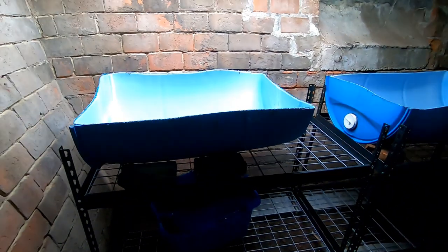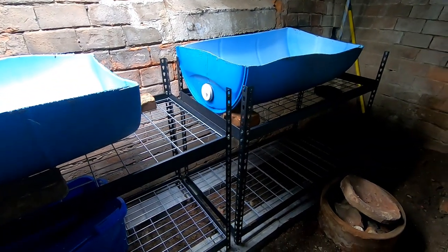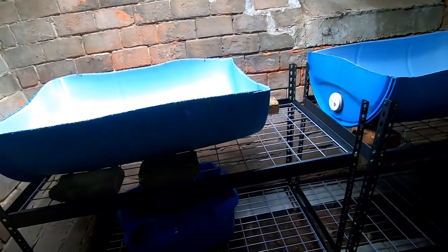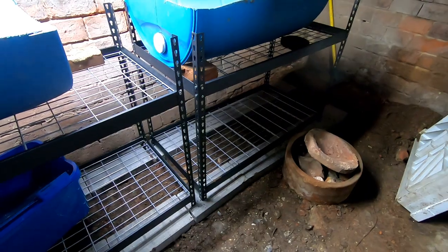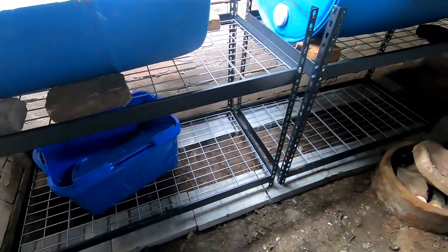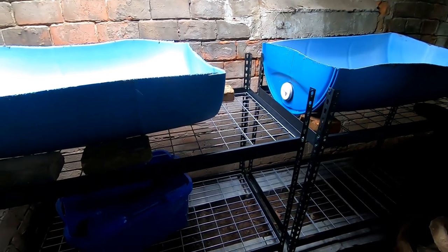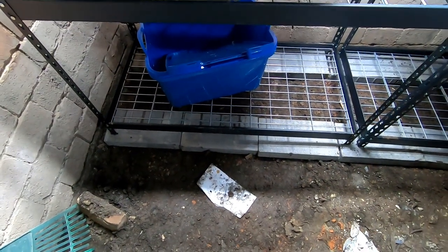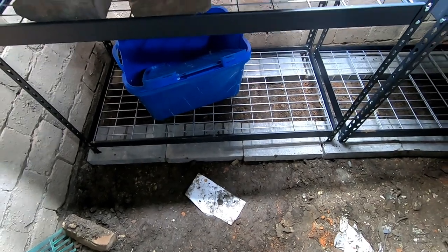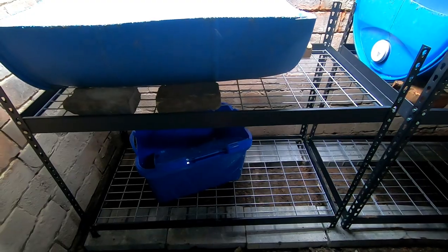All right, so here we go. We've got another 55 gallons worth of bin here. I could put another one underneath. I don't think I have another new one, honestly, but I do have more tubs that I want to turn into bins as well, and I'm going to need more area to do the pre-work on the bedding.